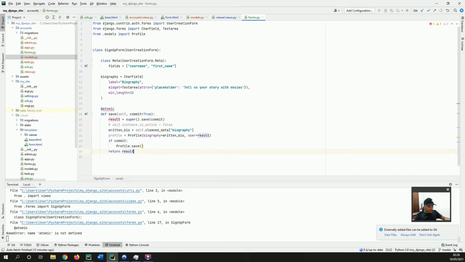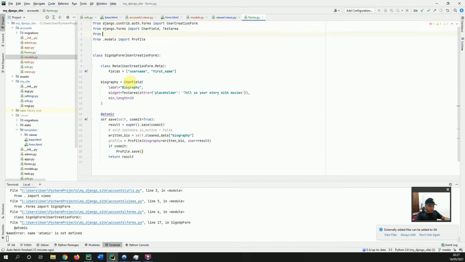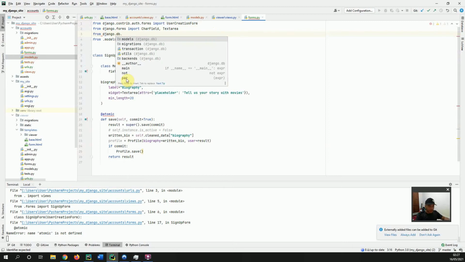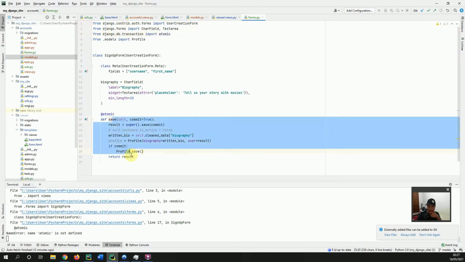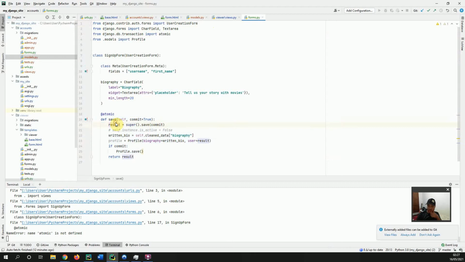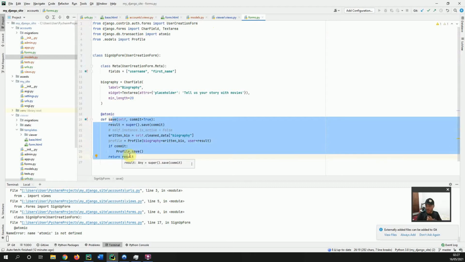Maybe I need to import this atomic. Yes, so here I would say from django.db.transaction import atomic. Atomic means nothing will be written in the database unless this whole function goes correctly. When everything works correctly, then we save in the database, so we don't have broken data, like creating a profile without creating the user related to it, or vice versa.